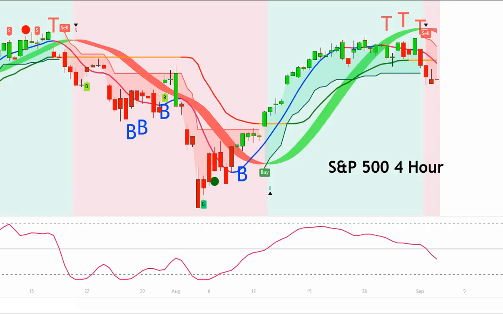These charts you can see right here again, S&P 4-hour time frame signals turning bearish, momentum validating it. That's got to change in order to make new highs. If this remains, we go lower. Right now momentum has shifted back to bearish. My guess is it'll probably turn back to bullish at some point, but my signals are bearish for the moment.